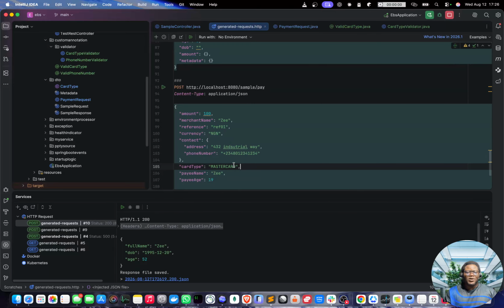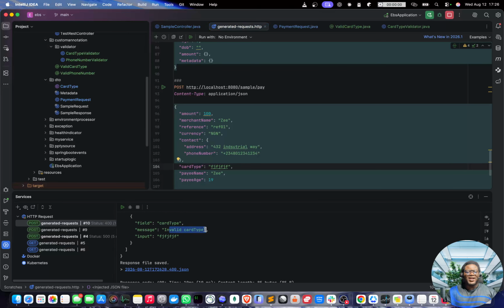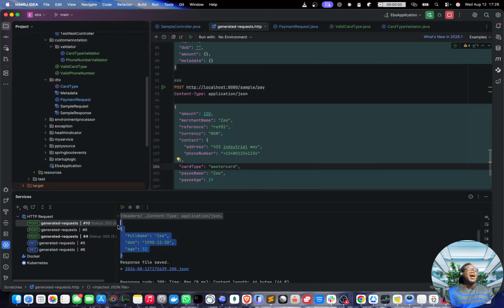So what I'll do now is come in here and remove the D and just pass in something random. And what is the error we get? You see, invalid card type. And look at the inputs. Basically works. Let's try using a small letter also. I'll say MasterCard. It ignores the case sensitivity and it works. I hope this basically works. I know we went through a whole lot of things to be able to get this.